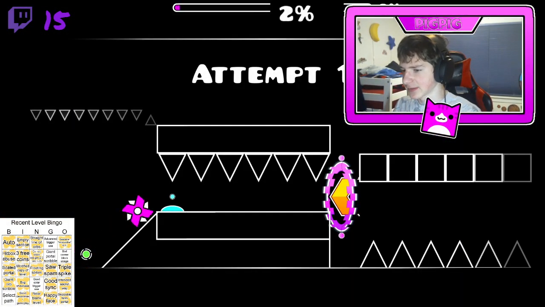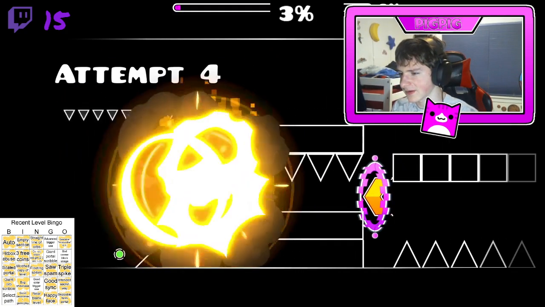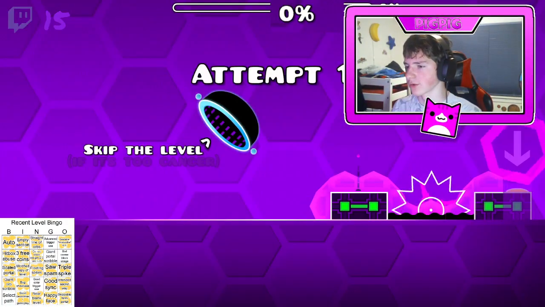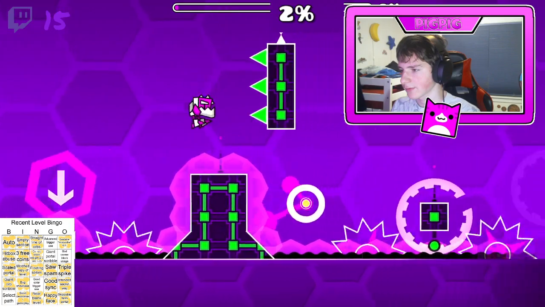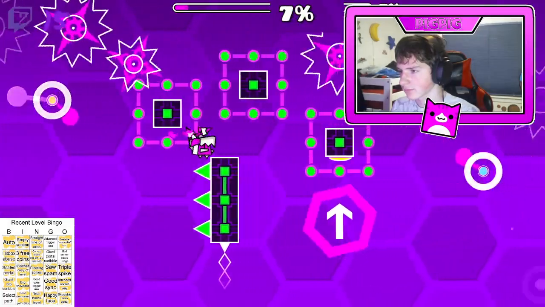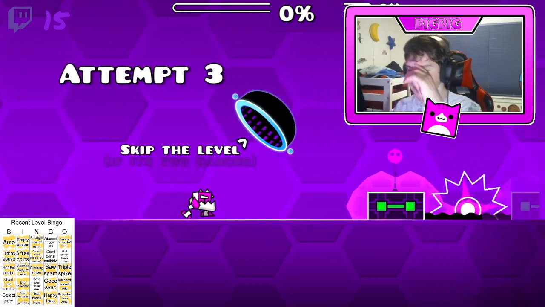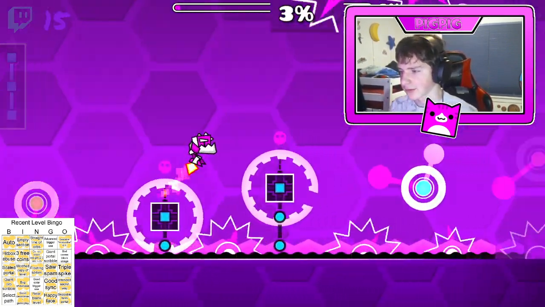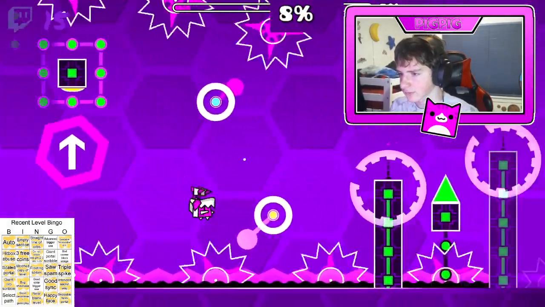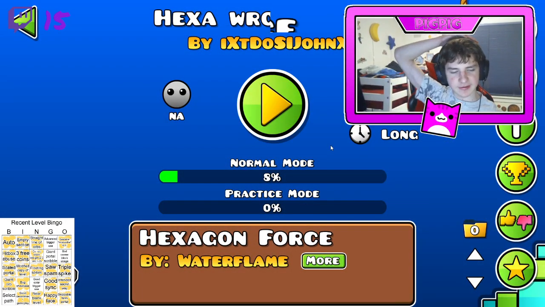Alright, what is this? What? I have no idea what this is. Alright, let's do one more. Hexaron Force. What? Skip the level. Okay, that's an intended secret right, which I already have. Secret ways are select paths.